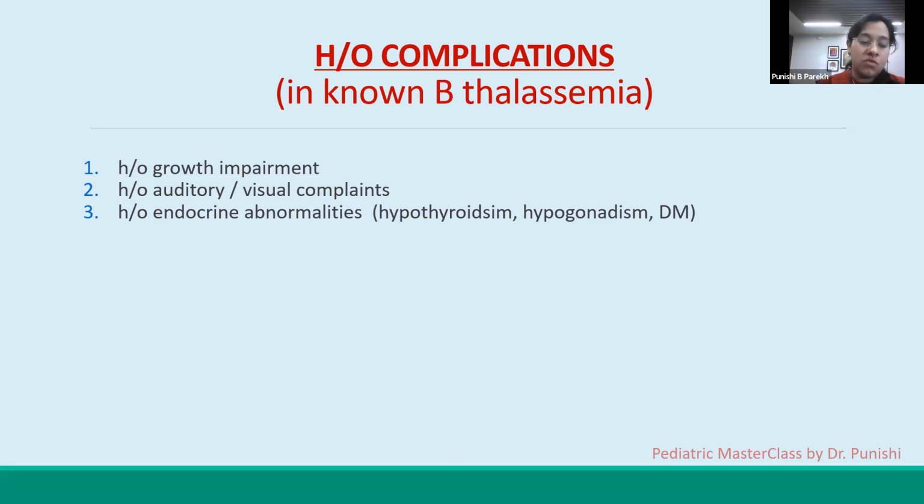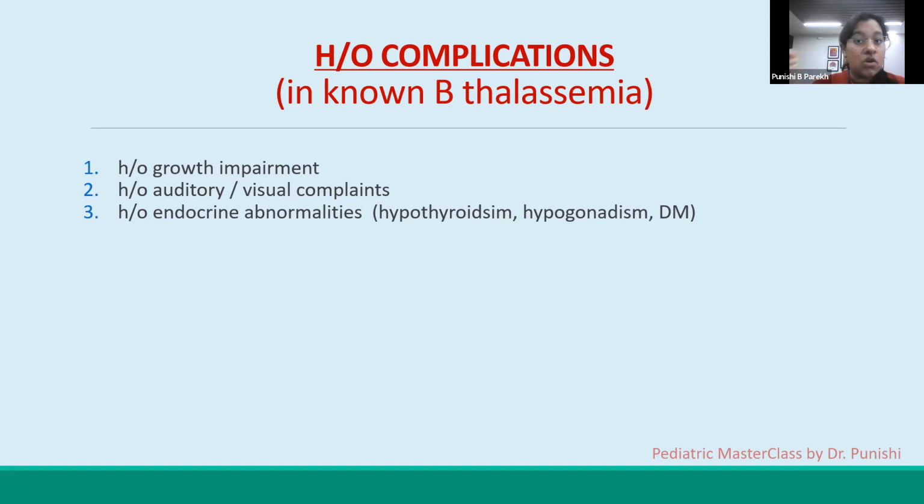And history of endocrine abnormalities like hypothyroidism, hypogonadism, diabetes. So these are the most common endocrinopathies again that you see in beta thalassemia because of iron overload. So there are certain organs in the body that have a higher predisposition to be affected because of iron overload. The most common one is the liver, following which you have the heart. So iron deposits primarily in the liver. Once that is saturated, it starts moving over to the heart, and then along with that, endocrine organs. So you have the pituitary, the parathyroid, etc.